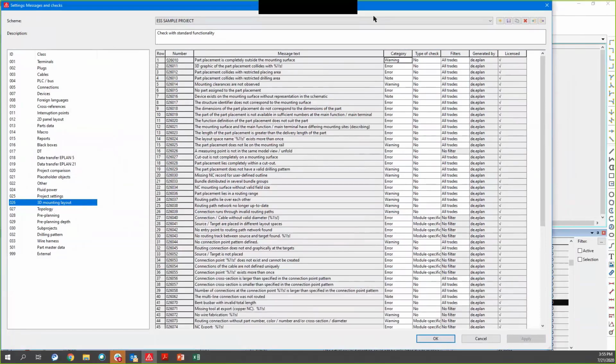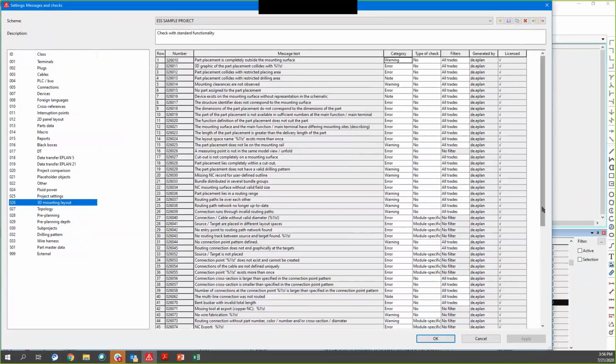If you try to mount an item off the mounting surface, and you saw that was highlighted with a grid, it would identify that. Mounting clearances, are they observed? So for things like VFDs, where you typically have a certain clearance above the VFD, often they can be placed next to each other, but you typically have a clearance above them. You can check for those sorts of things.